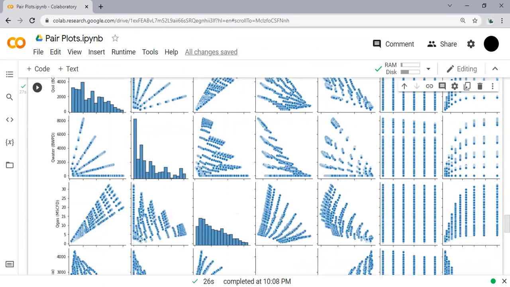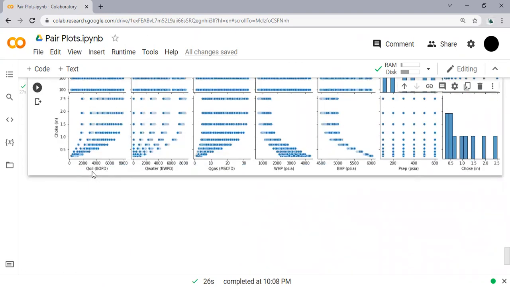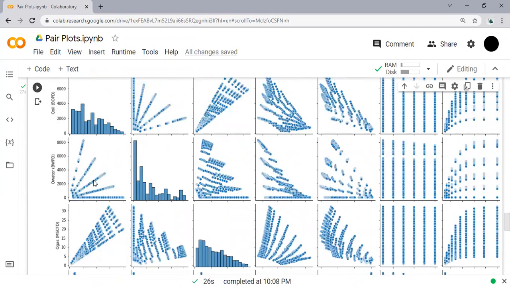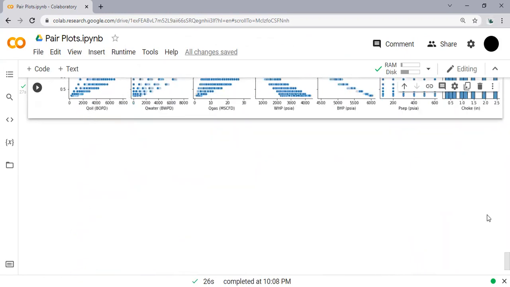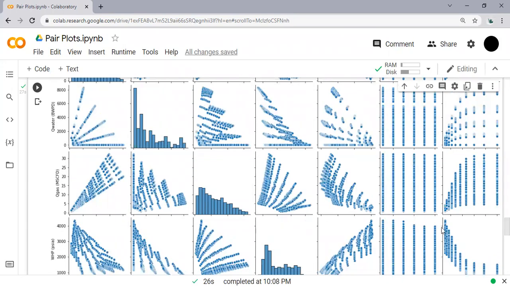And then this one, for example, water flow rate plotted against the horizontal axis is oil flow rate. We can see a general trend. As the oil flow rate increases, water flow rate also increases. That's normal because they flow simultaneously. That's also the case for gas flow rate against the oil flow rate. As the oil flow increases, of course, the gas flow rate also increases.